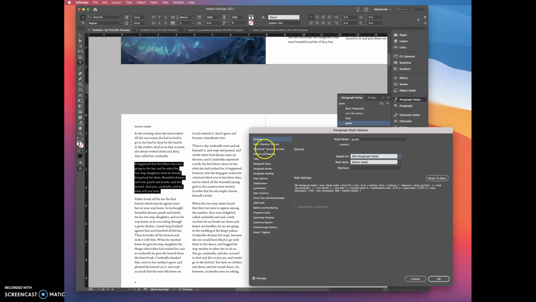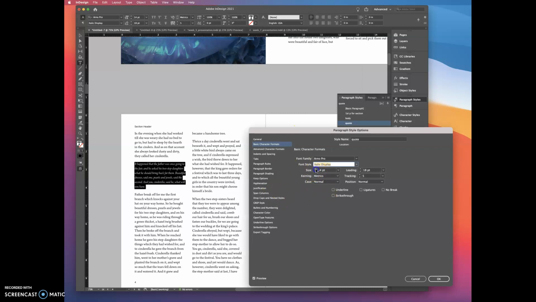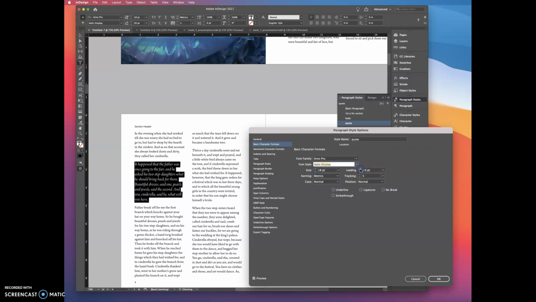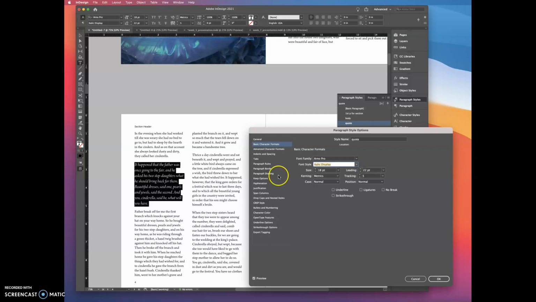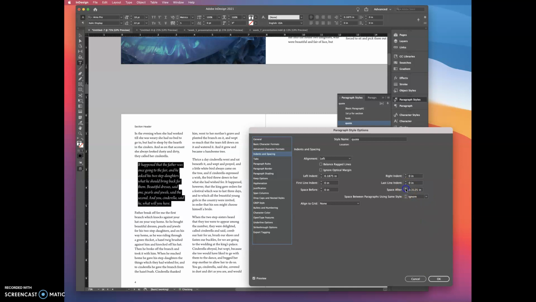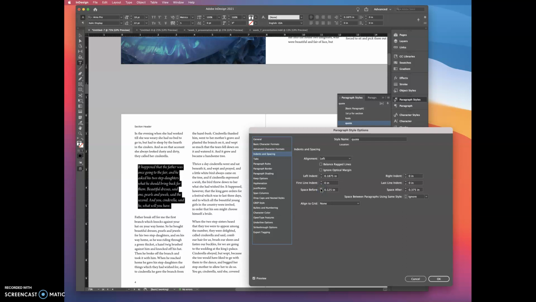And again, I don't want to base it on anything because I don't want it to carry over changes that I might make later on. And in this case, I want it to be an italic display, and I want to increase the size of it a little bit so that it feels elevated and special, and I think that is fun and looks good. And maybe what I want to do also to set it off is to indent it a little bit from the left so that it just says, hey, I am different. And probably we want to give it a little bit more air on the bottom and also some air on the top so that it's the same.